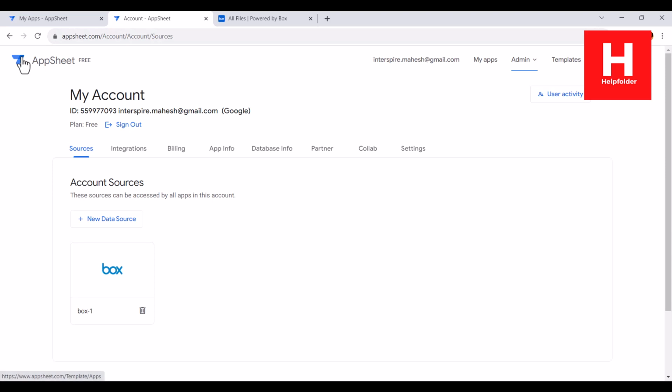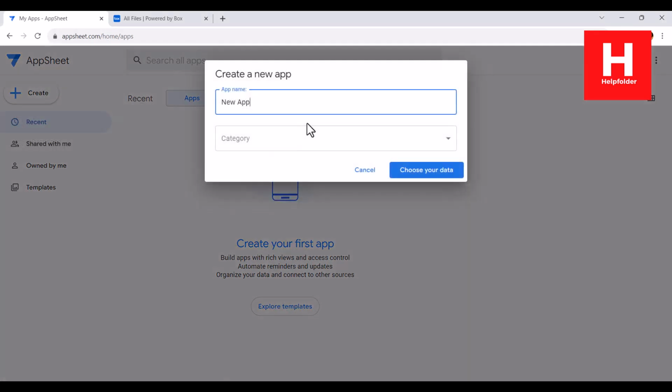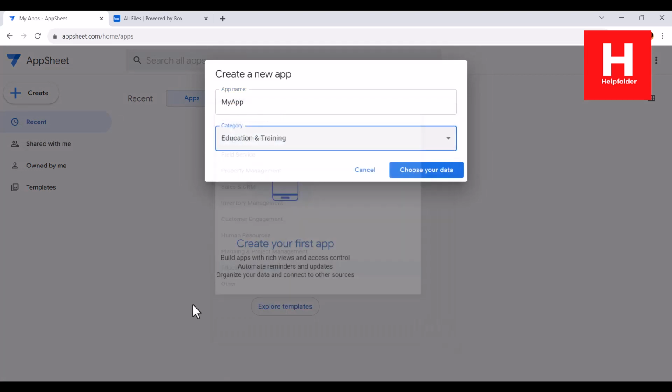Now if we go back, and here if I want to create new app, now let's see, click create app, existing data. Now I'll be typing in the name of my app, then category, let's see, education.